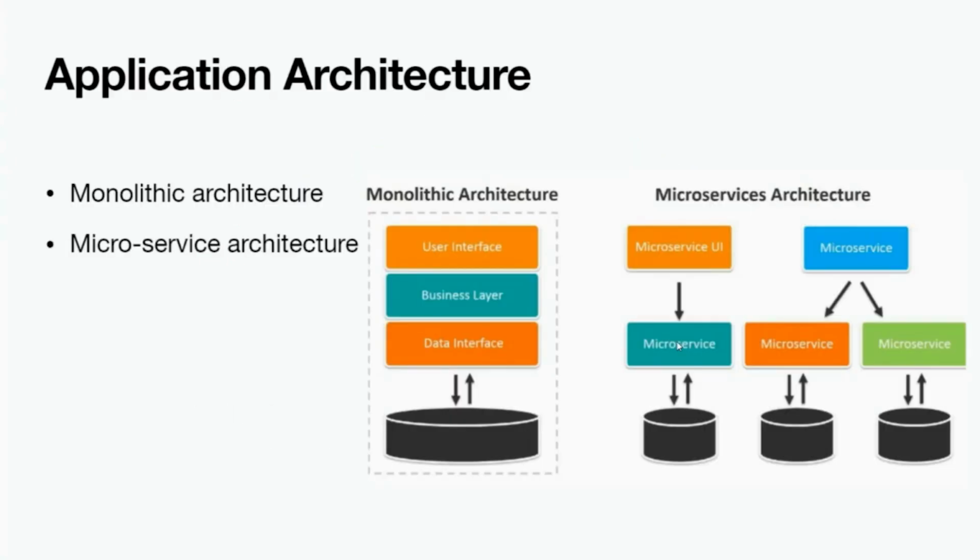Let's get started. So first of all, we will see why organizations have started to integrate APIs in their application. We have to go a little back, to when companies were following the monolithic architecture. In monolithic architecture, the interface, the business layer, and the data interface were all coupled together or encapsulated together in a single server or a single entity. That was the composition of a monolithic architecture.